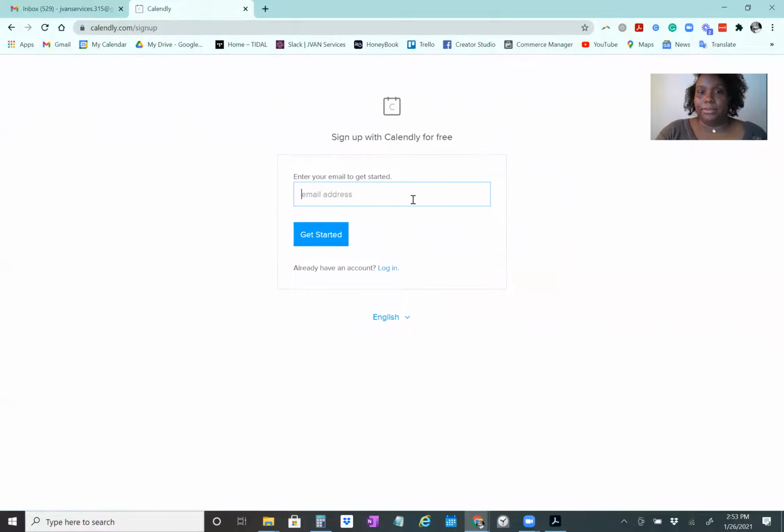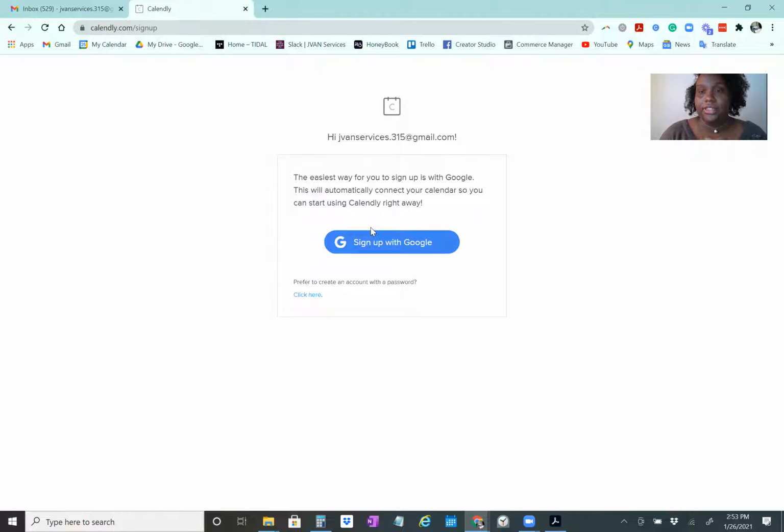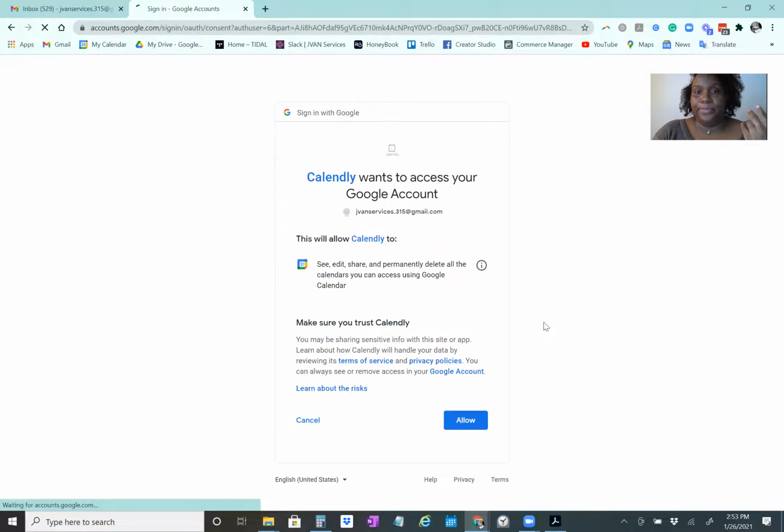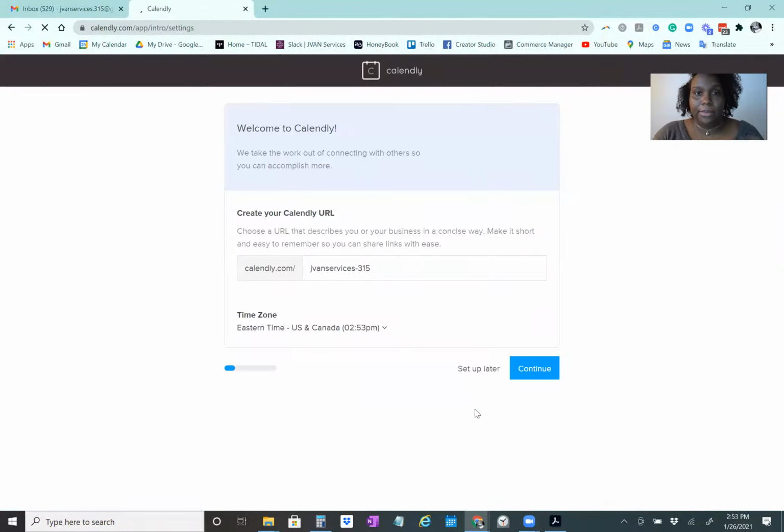So click on sign up. The first thing I use is my Gmail account, which is already typed in. I click get started. Calendly notices that it's a Gmail account, so all I have to do is put in my Gmail password, and your computer will search for it. I use LastPass, so it auto populates the password in there already. But you're just going to say allow. This allows it to sync with your calendar and be able to make edits based on that.